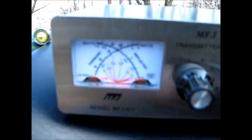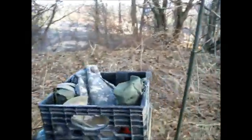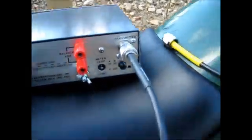Okay, I just finished tuning the antenna. Look at the SWR now. Good forward power, no reflected power. And how that's configured is coax comes off the back of the antenna, comes around into the back of the tuner and the antenna port, and then the transmitter port goes to the radio. So that's that setup.